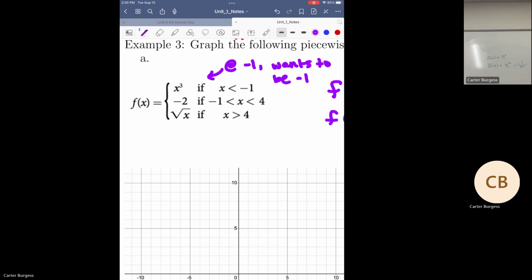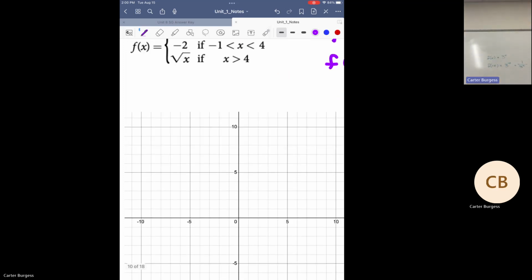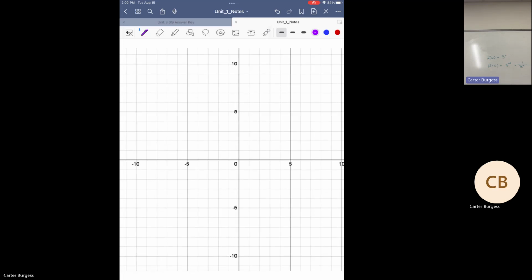How do I represent wanting to get really close to that point without actually touching that point? What do I use? Normally, if this were interval notation, I would use a parenthesis. For the point on the graph, what do I use? I use that open circle. I use that open dot. Fantastic. So at -1, we've got this open dot, and we say to the left of this, we're acting like a cube function. So something like this.